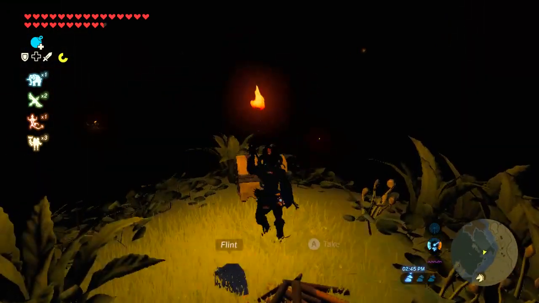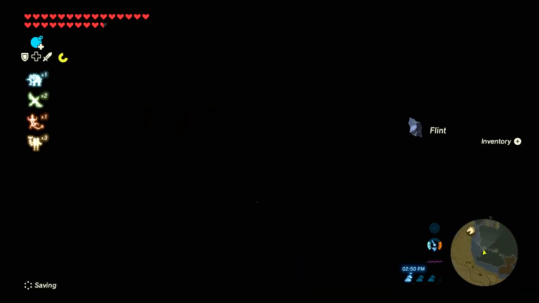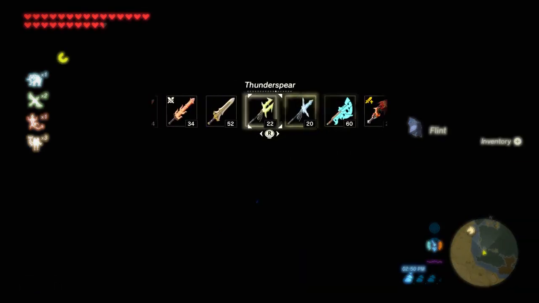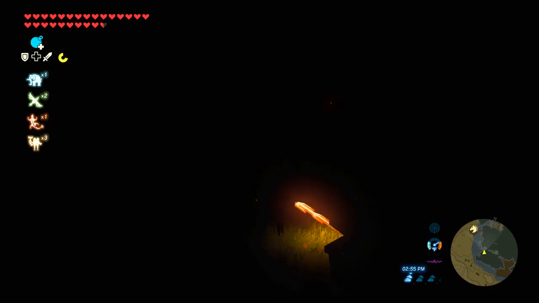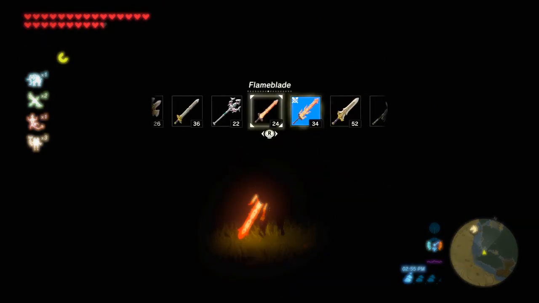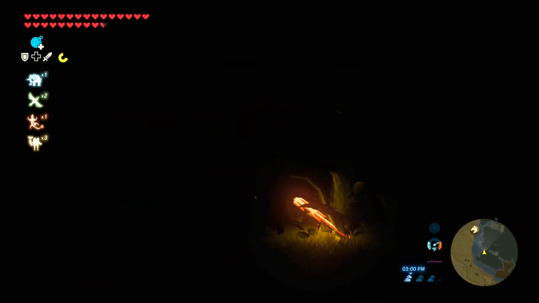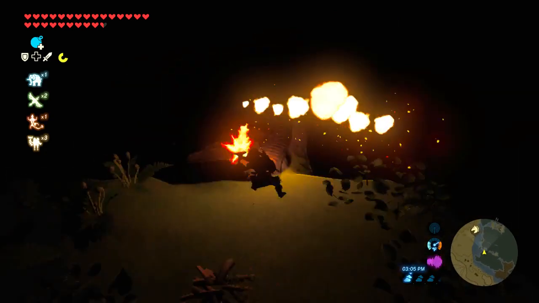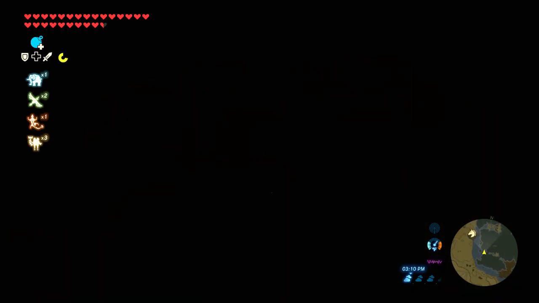Alright, so. Oh, chest. And flint, too. Oh my god, but we're gonna have no light. Ruby. Alright, we're gonna have to put that away for now. We're gonna need some light. All we have is the flame blade. Alright, let's use the great flame blade. Ugh, I can't see even with this. That's probably even worse. I cannot see. Alright, we're gonna have to take a guess here. Let's go with the flow here. The heck? It's out! Please go back on.